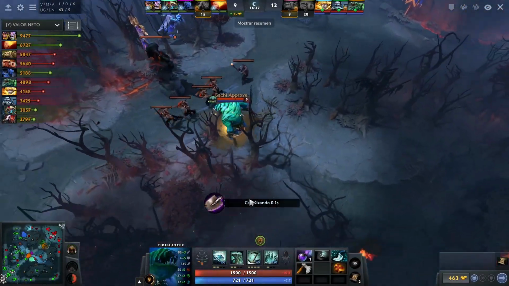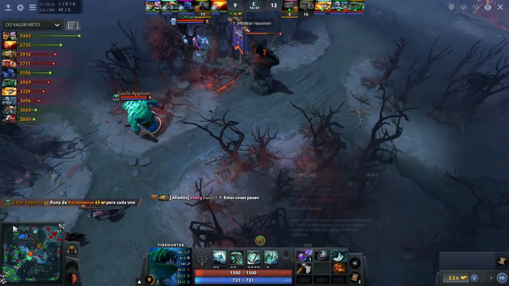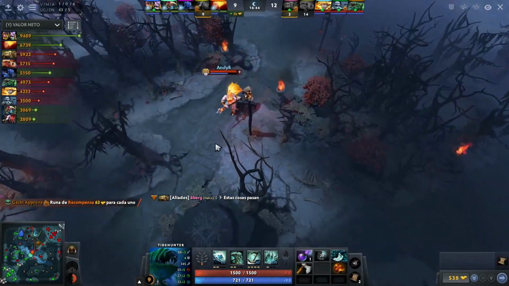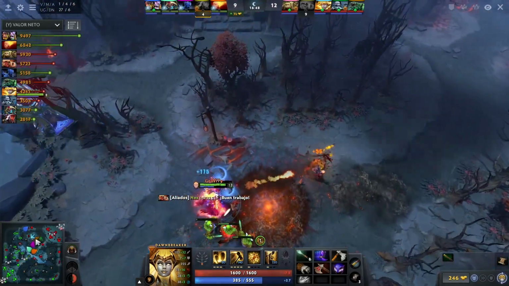Oh no, dude! And all the meanwhile, this Tidehunter was like, "Yo, guys, come on, just come smoke, guys, just come smoke. I have Blink, I have Ravage. Please, let's go fight. Stop dying, stop feeding."